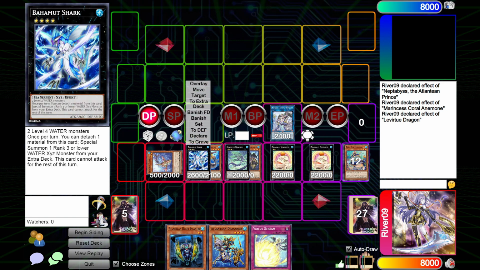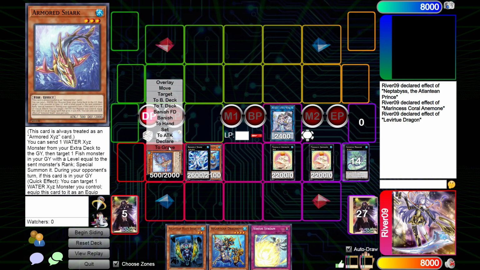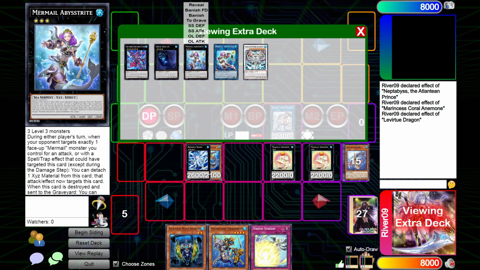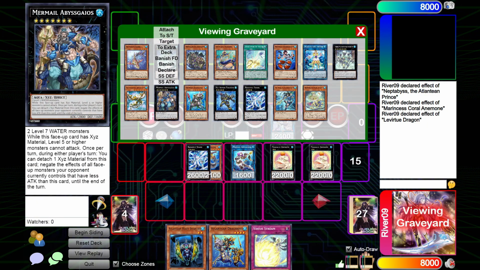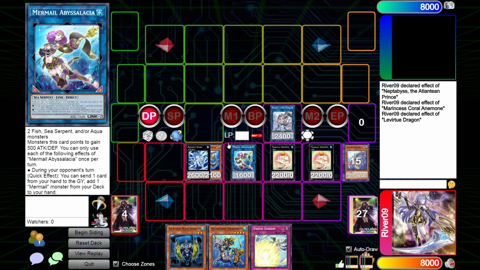I would probably prioritize either moving these two, switching them around, keeping the Virtue Dragon around, or keeping the Bahamut Shark around, just because of follow-up, because you can make this, and you can put back the Gaios, this Gaios, with Sidra with this. So this is the end board.